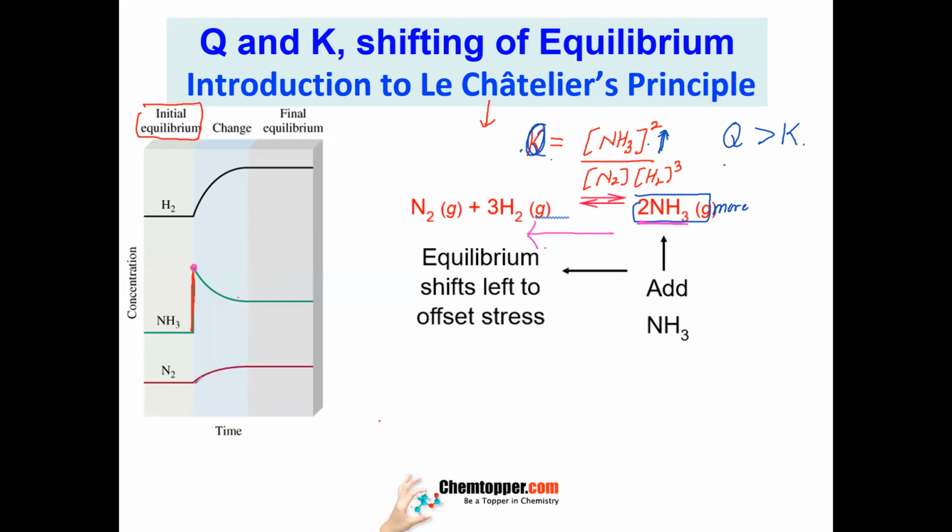What is happening to the concentration of N2 and H2? If concentration of ammonia is decreasing 2 times, let's say it is just random figures. Let's say it is 4 here, now it is 2. How many times the concentration of H2 will increase? Look at the balanced equation and answer it. Ammonia is decreasing by two times here. This decrease is by 2 times, by a factor of 2.